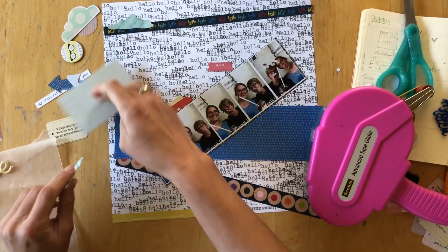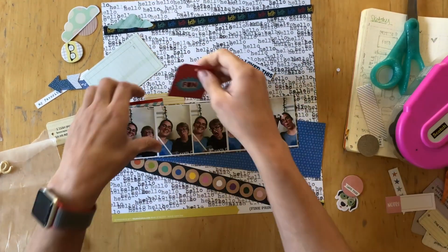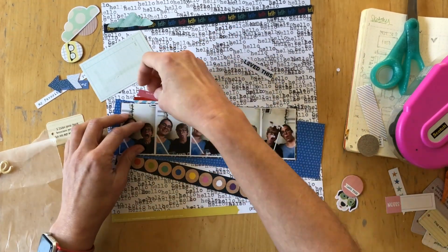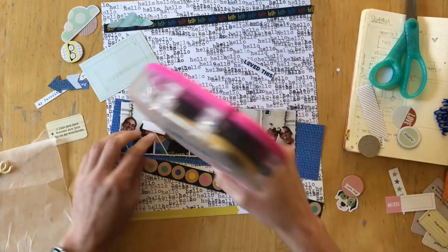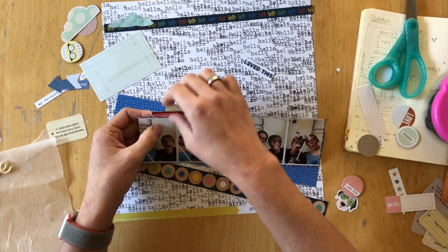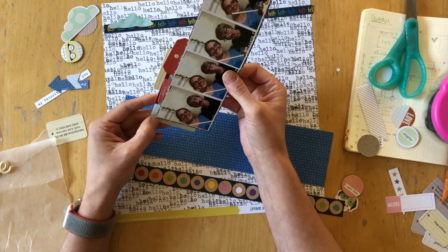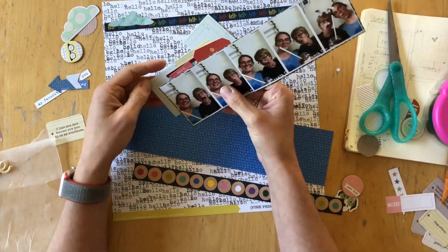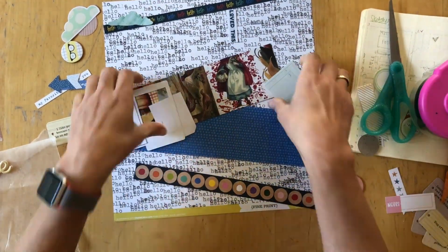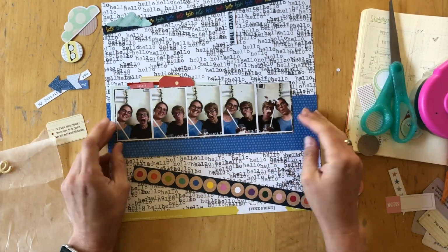And I pulled them all out, and now it is not indicated in the sketch, but I just really liked the idea of having some kind of cluster on top of the photos. And it all started with this tab that says selfies or selfie. And it just looked really lonely up there. And so I started making a complete, full on cluster of layers behind the photo strip. But I actually really like how it turns out.